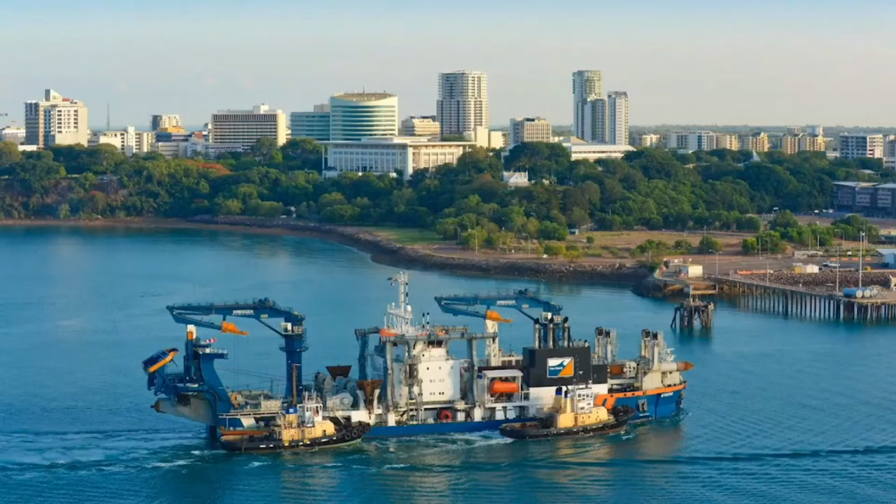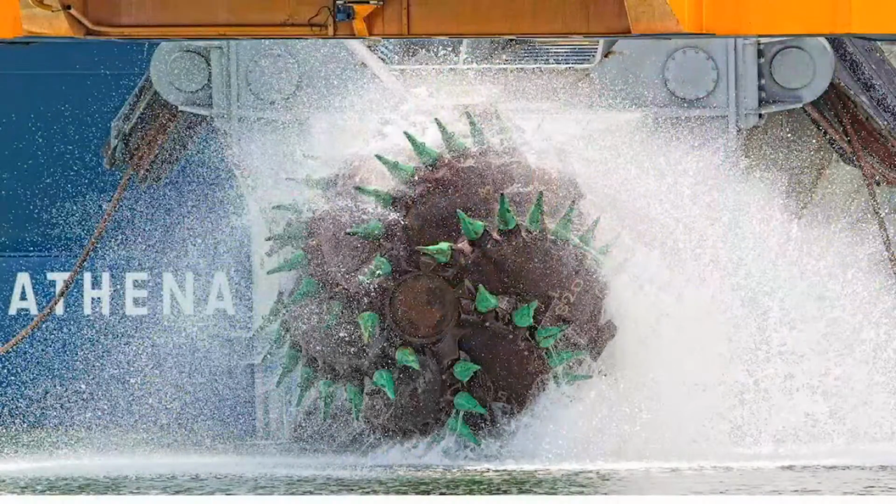A bespoke engineering, construction, and production-based HSEQ system to drive the right behaviors and comply with the stringent Australian regulatory framework was created. The dredging campaign to make Darwin Harbour accessible to LNG carriers was one of our environmental success stories. More than 16 million cubic meters of sediment was removed from Darwin Harbour with minimal impact on the environment and the community. This was done using cutting-edge technology, quite literally.